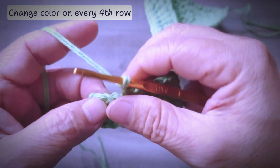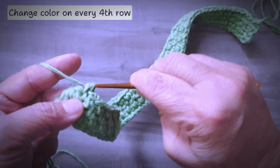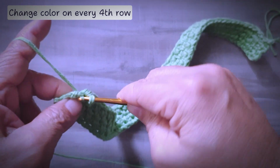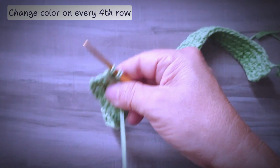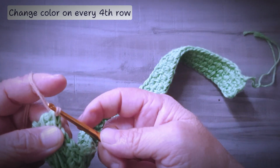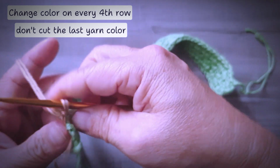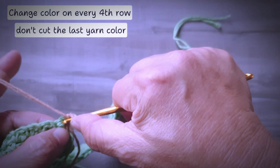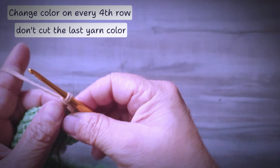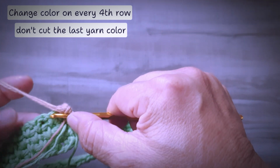1, 2, 3. I'm going to do the color change on this row. So I just single crochet into this stitch and also the last stitch. But instead of finishing the stitch, we will add a new color. So here we will finish the stitch and do the chain 1 for the next row. So tighten it and turn your work and go back into that space under the stitch and do a single crochet and a chain 1, where we will just repeat the pattern until we get 4 rows, and then we will change colors again.